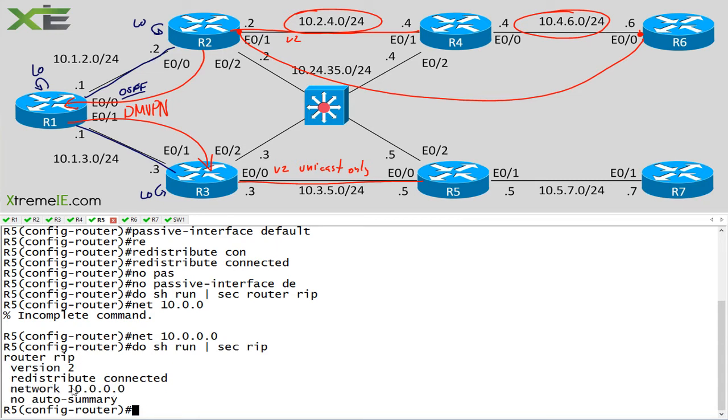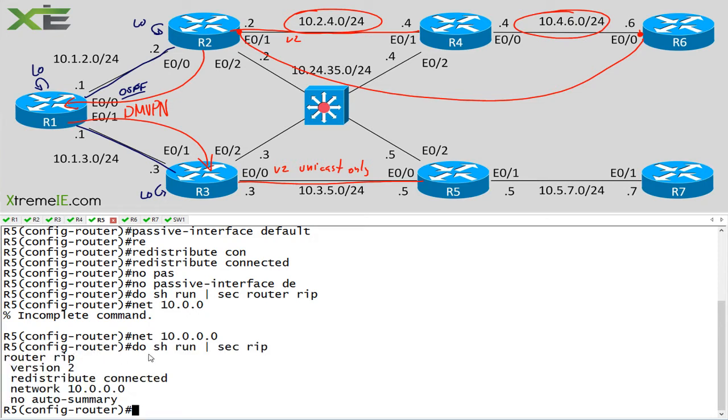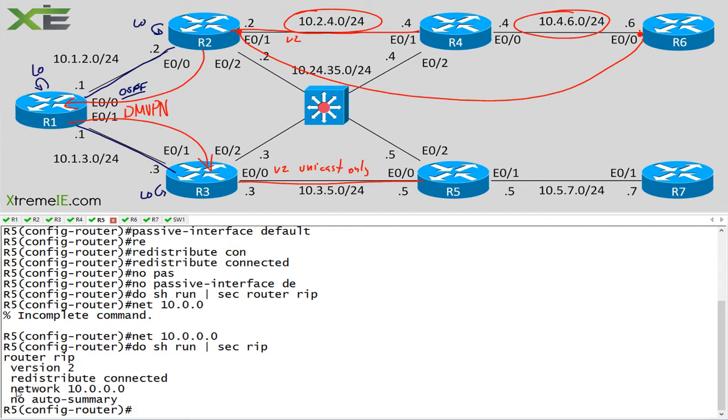A lot of people say, oh, it's got to be an IOS bug. I can't see my RIP configuration. There are rare occasions where IOS doesn't like the older syntax for some reason. It won't find it if you do something like show run section rip. But most of the time, I see guys trying to get a unicast relationship working, and I'm going to show you the mistake that they always make in a minute, but it won't activate without the network statement.